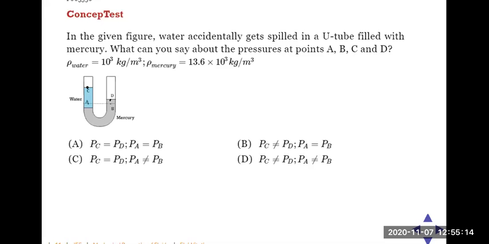Now, what about A and B? I told you the pressure at A and B will be equal only when the liquid is same. Yes or no? Now, in this case, is it the same liquid? Is A and B the same liquid? Because if I'm saying that pressure at this point is same, which means pressure due to this water and this mercury is same, which is not correct. This is wrong, right? Okay, got it. So the answer is C.